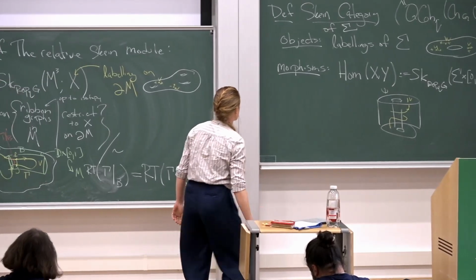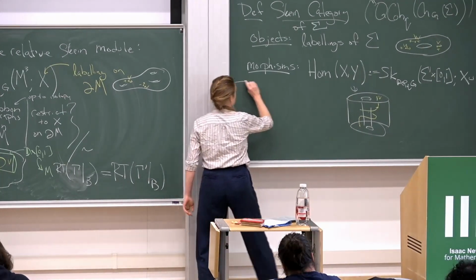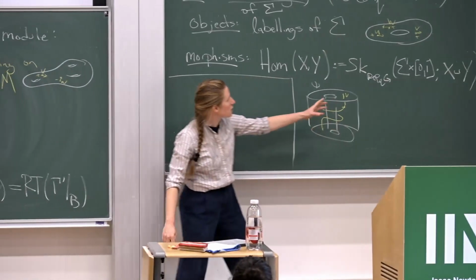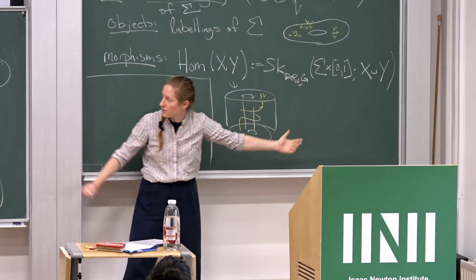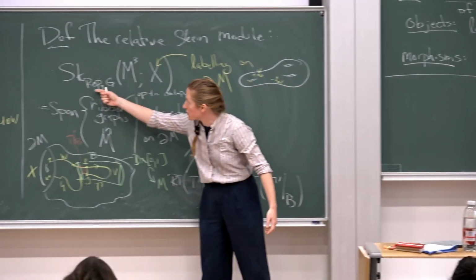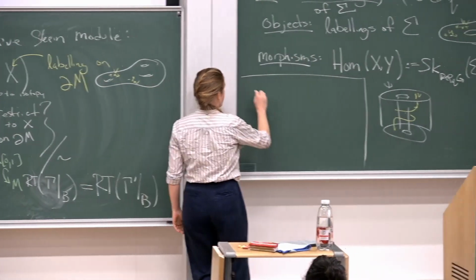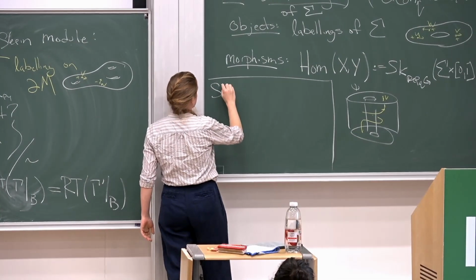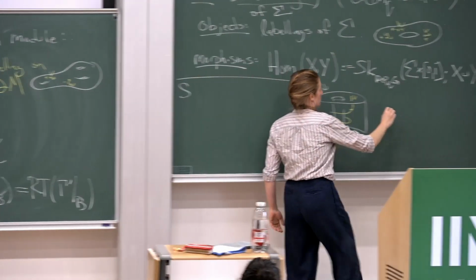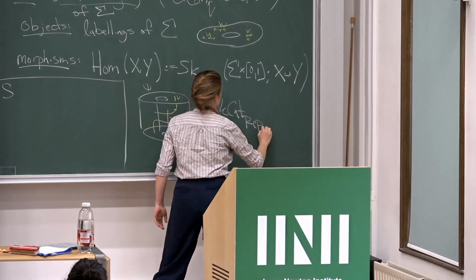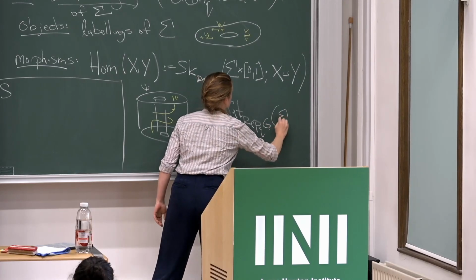This is my skein category. So to make this idea precise, right now I've been talking about Rep Q G, but I don't need it to be specifically Rep Q G. I could have started with a different category there. And if I take this thing, which I'll call skein cat Rep Q G sigma.